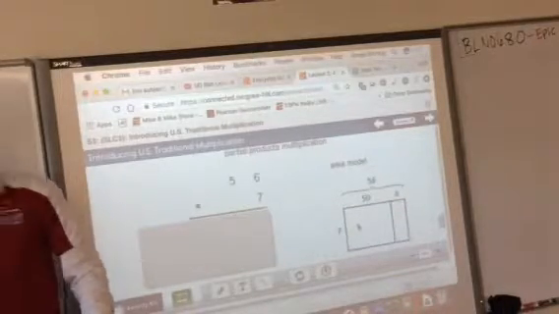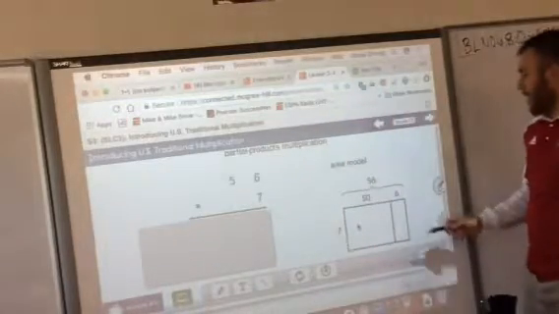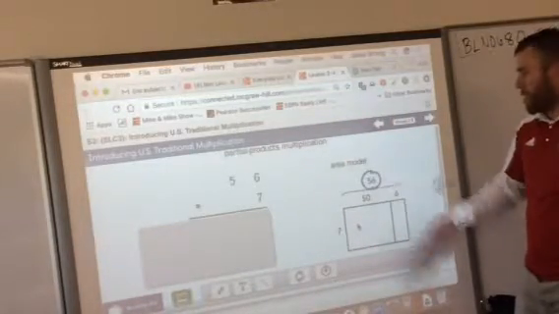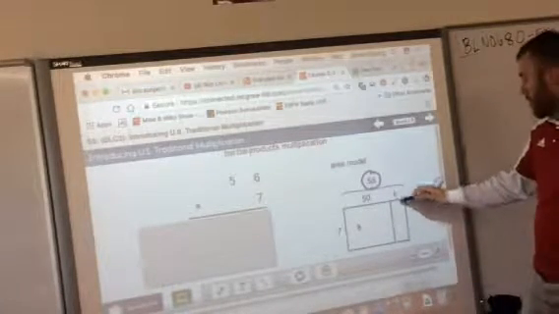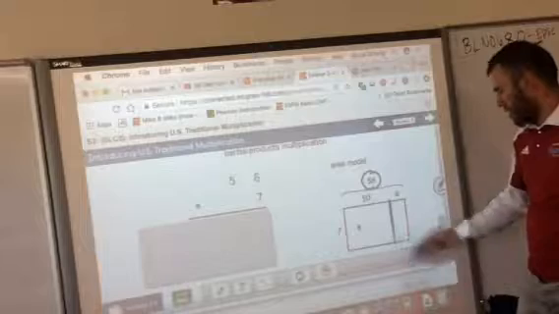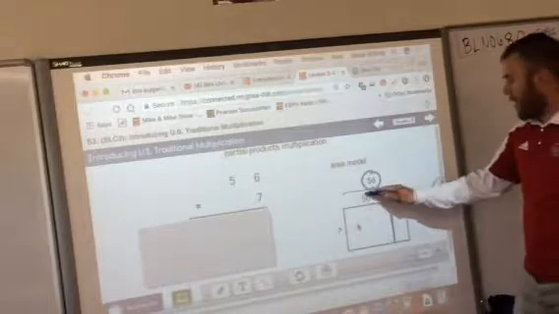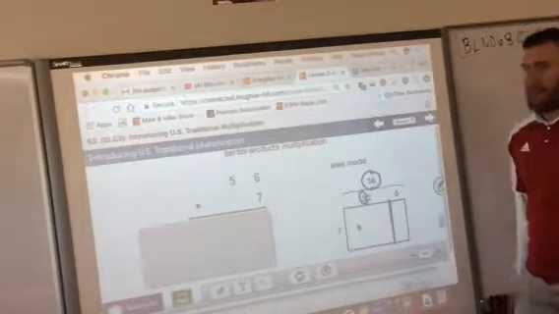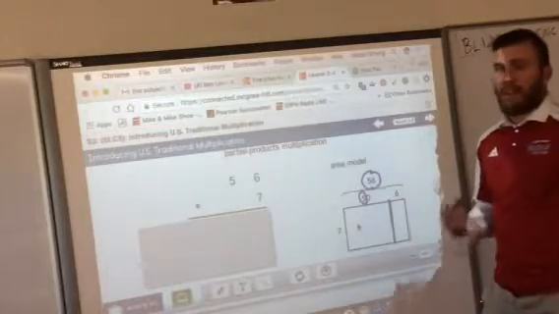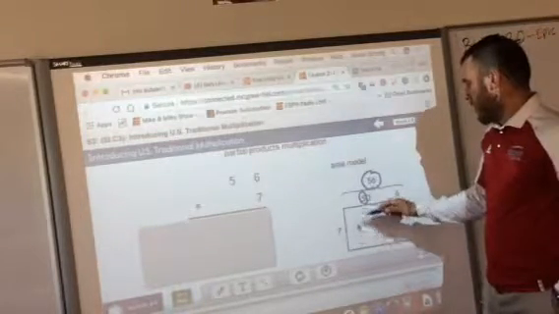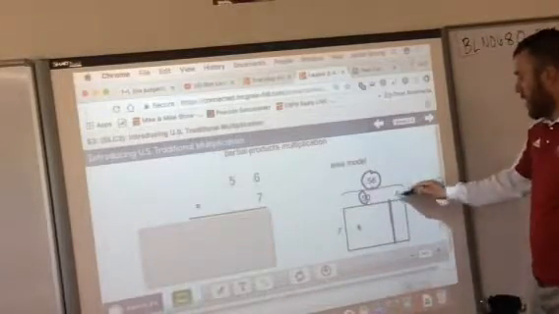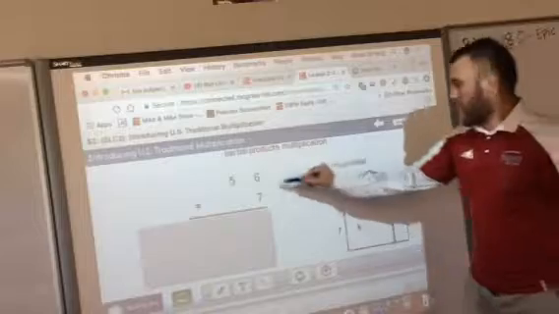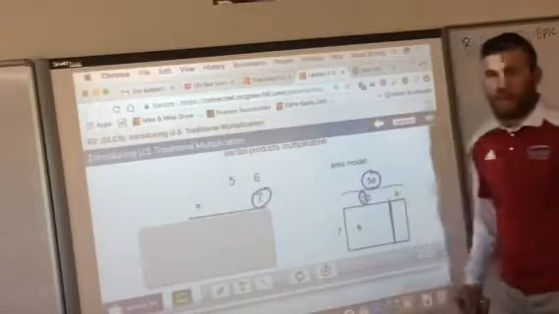All right, then they give you an area model. The first thing they did here is they split 56 up. We have 6 in the ones digit, so we wrote 6, and then they draw a line separating this. Then they looked at the 5. The 5 is in the tens digit, so you take your 5 and you put it in the tens digit, and it is 50. Now they split up 50 and 6, and then down the side they have 7 because they're taking it times 7.